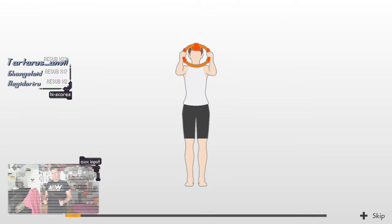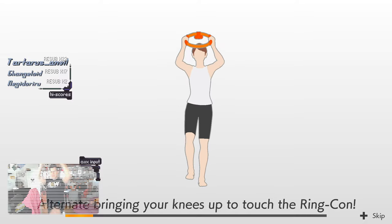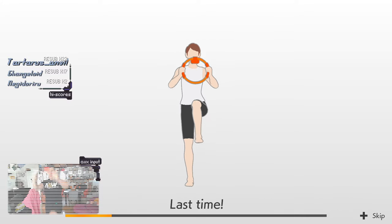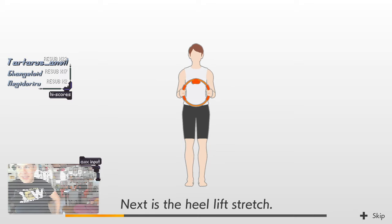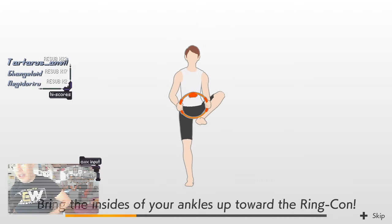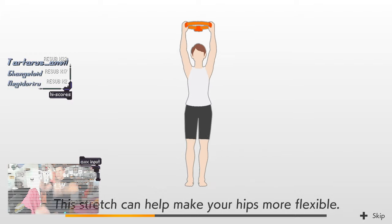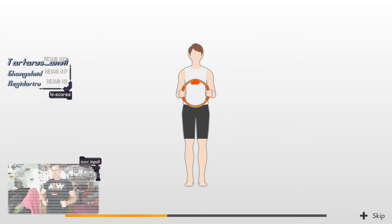3, 2, 1, go. Alternate bringing your knees up to touch the Ring-Con. Be mindful of your body and stretch within the range of your ability. Last time. All right, good. It's candle cam for thigh cam? I'm already doing it. That's what this is. Stretch. Oh no, my tummy was falling out. Gotta hike this bad boy up. Toward the Ring-Con. This stretch can help make your hips more flexible. Last time. Yes, just like that.